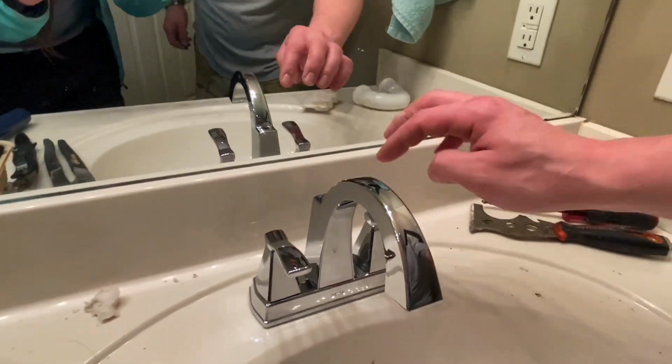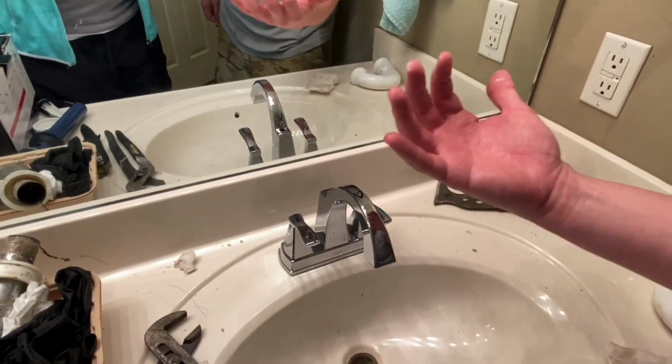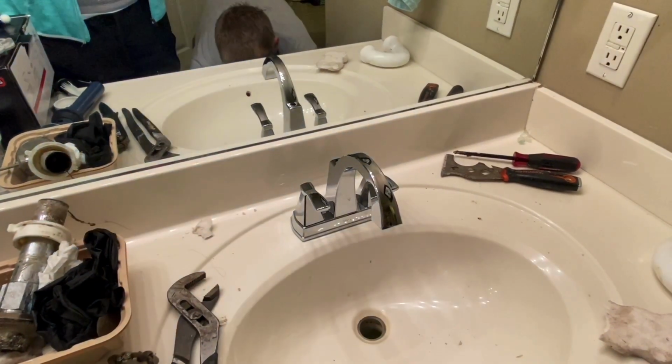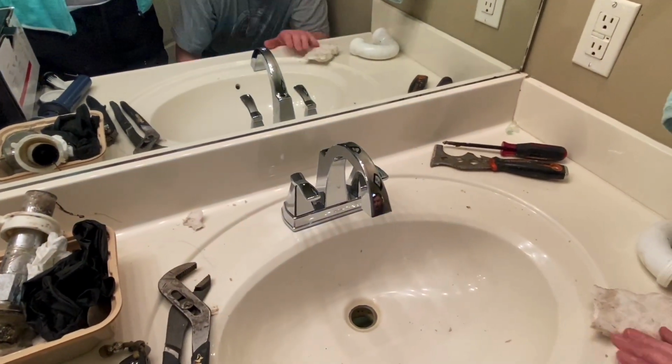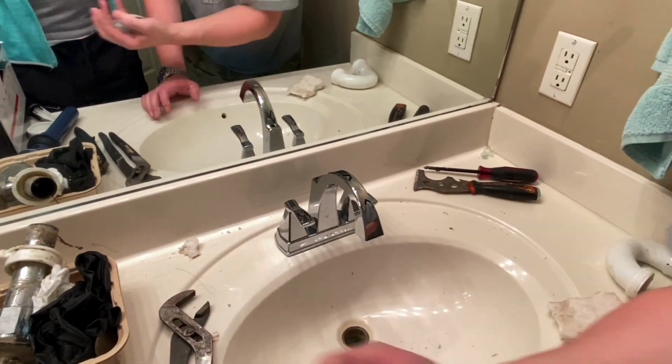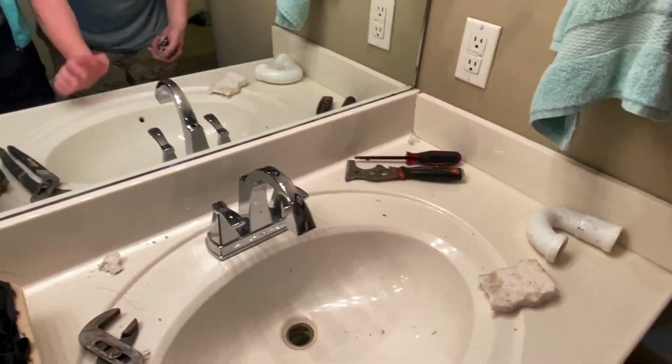So now I guess I'm gonna go ahead and bolt this down, get the supply lines to it, and then we'll put the drain in. So we'll need these. This will bolt it to the countertop. And then we'll need camera lady to come underneath.